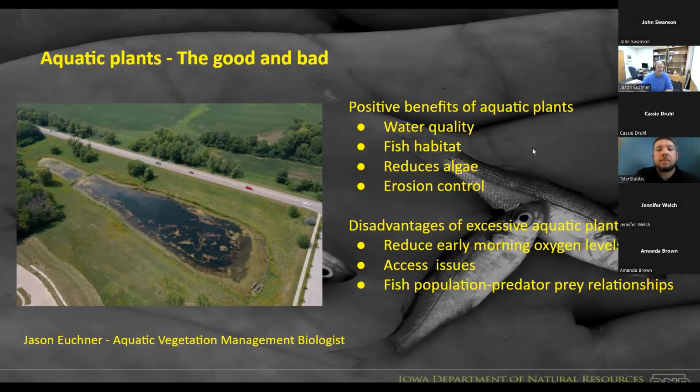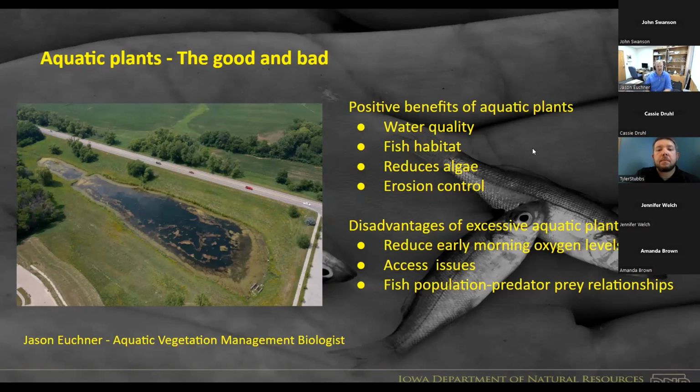I'm going to go over some stuff real quick. And obviously, you can get a lot more in depth on plant control once you're down to species. But for the sake of our 10 to 20 minutes that we have here, I'm not going to get too in depth on species because learning all aquatic plant species in Iowa could take you well over a year. So I'm going to just go over the highlights of some of the main plants, some of the main algae problems we have. And if you have more concerns, we can dig deeper after that.